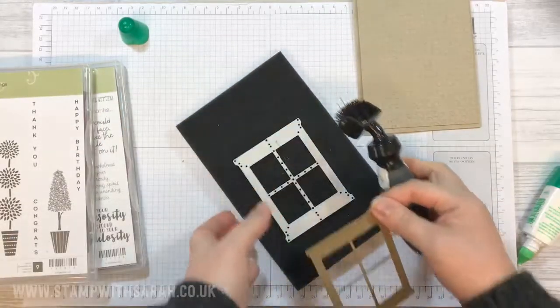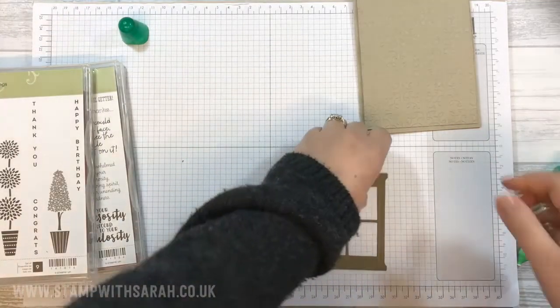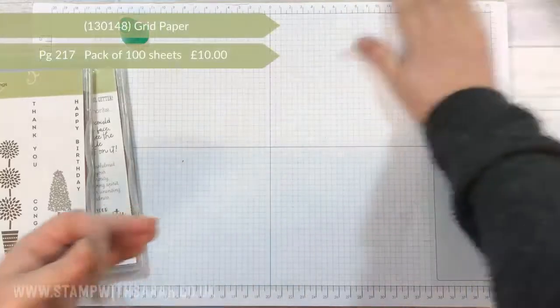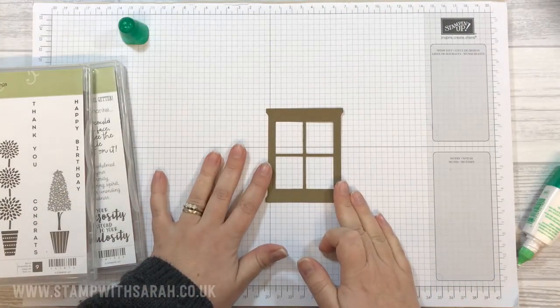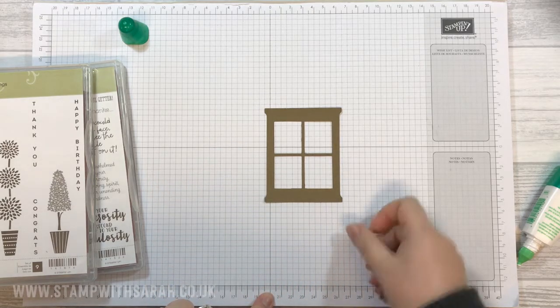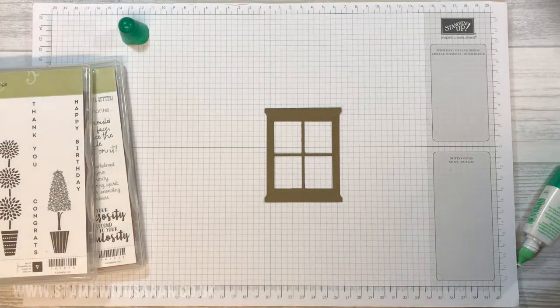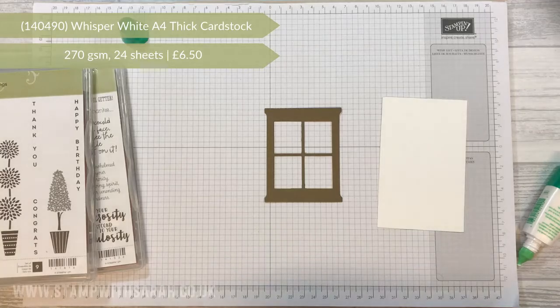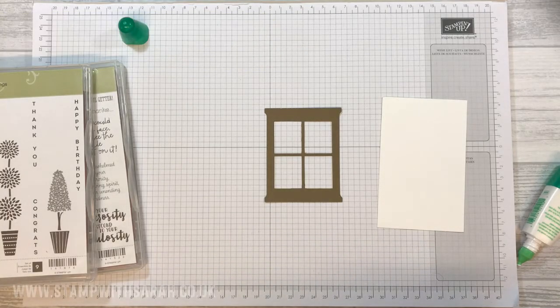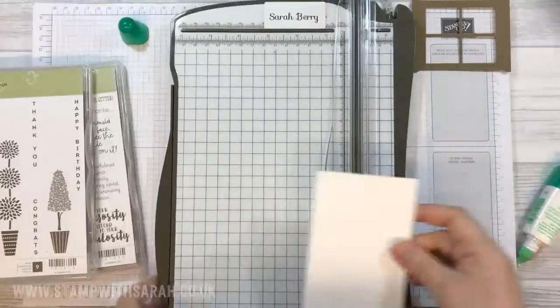Now I'm going to use my grid paper because I want to measure the width of this window. I'm going to be stamping behind this window. So if I use my grid paper, I know my white card needs to be 6 centimetres. I've got some thick Whisper White today because I'm going to use my watercolour pencils and a blender pen. So 6 centimetres on my trimmer.